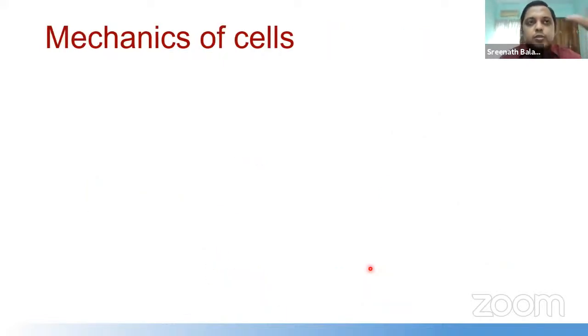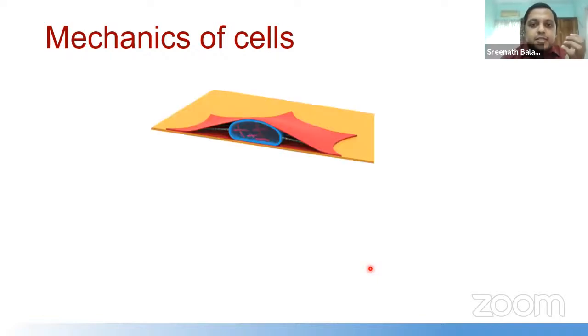So the cell is obviously a very complicated system. You have tens of thousands of genes, the same number of proteins and lipids, and all sorts of other things. Such a complicated picture is not amenable to any kind of mechanical analysis. So we need a much simpler version, a simpler mechanics picture, which captures the essential features of the mechanics.